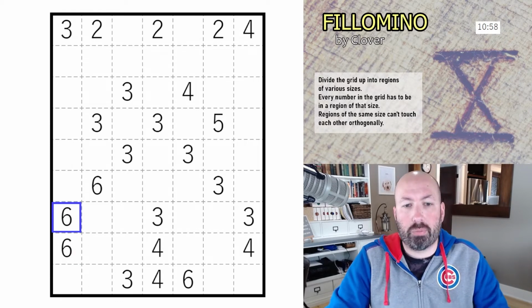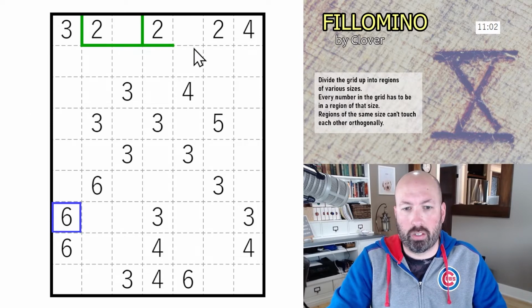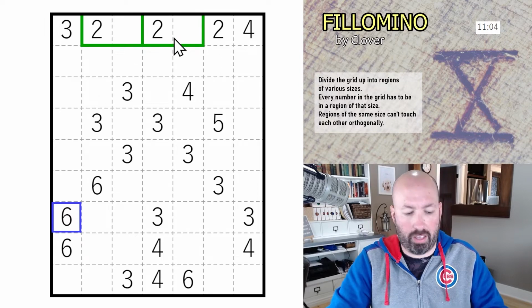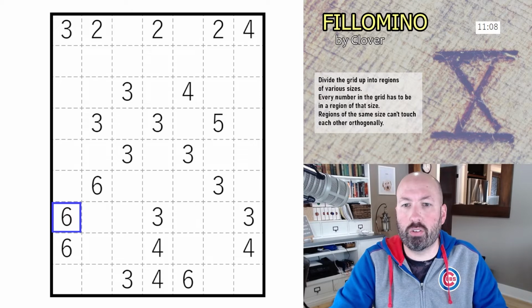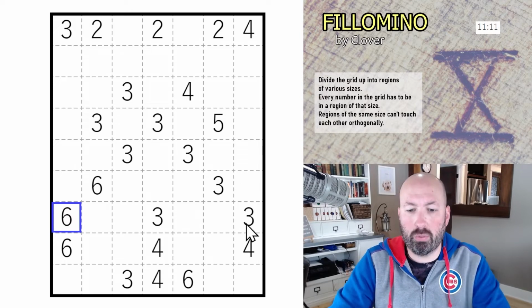And regions of the same size can't touch each other orthogonally. So you couldn't do a 2 like this with another 2 there. Something like that wouldn't work. And that is the rules. Link in the description as usual. I'm going to give it a shot now. We'll see how this goes.